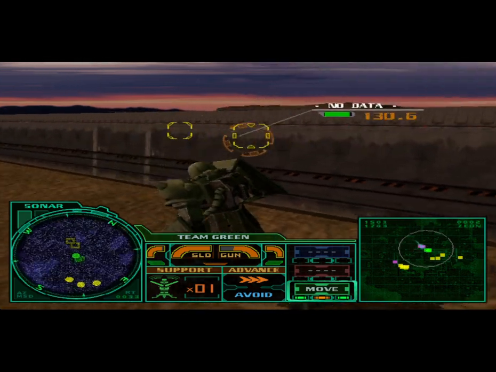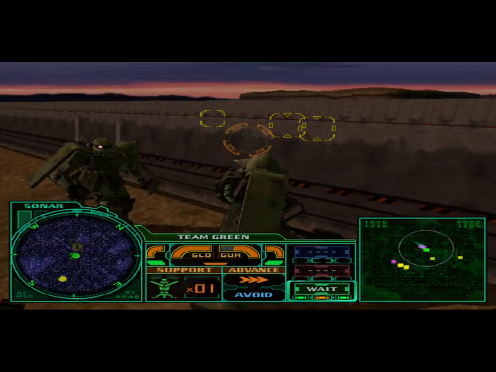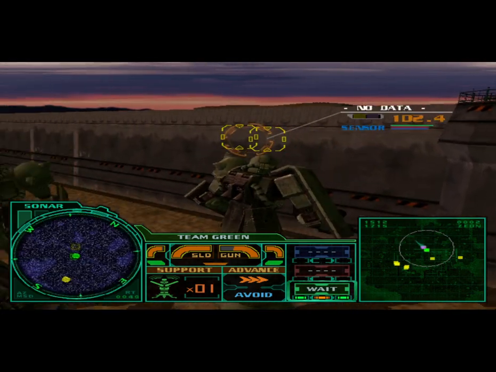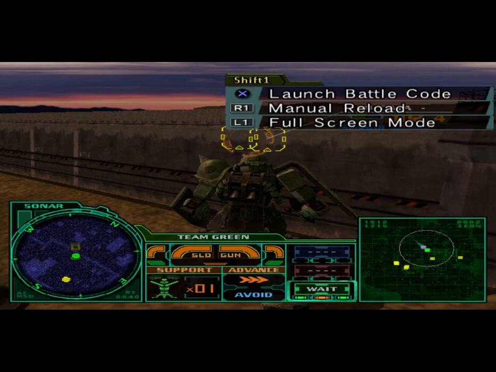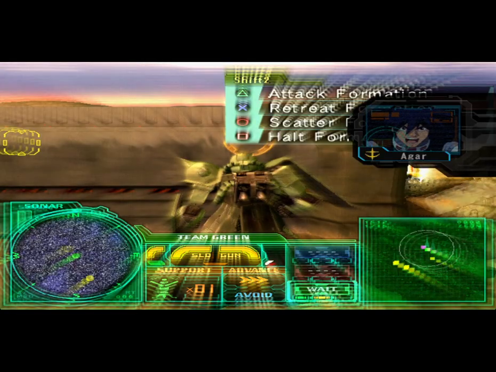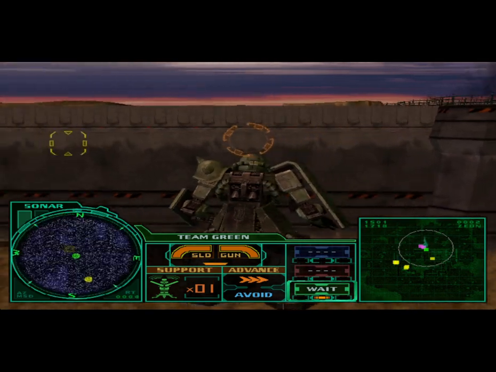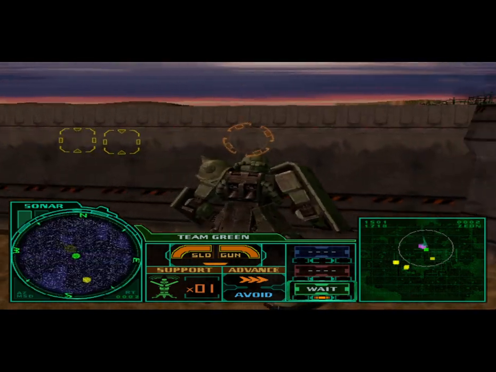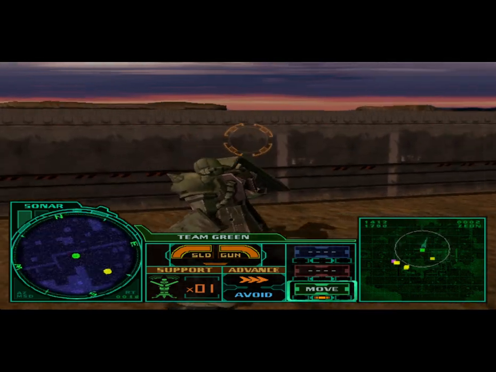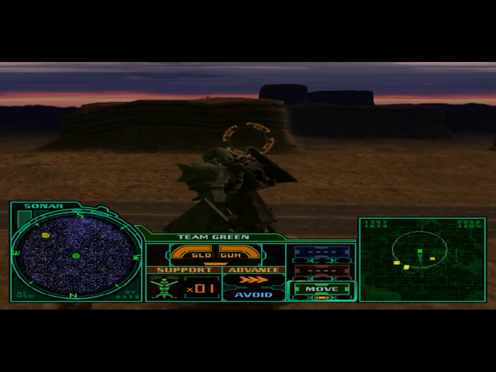Uh-oh. Boys. We've got one chance at this. They go around the corner and we bop them. Alright? And we bop them. If you understand me? Go. Get them, boys. Retreat! I'm telling you, retreat! Alright, see you later.